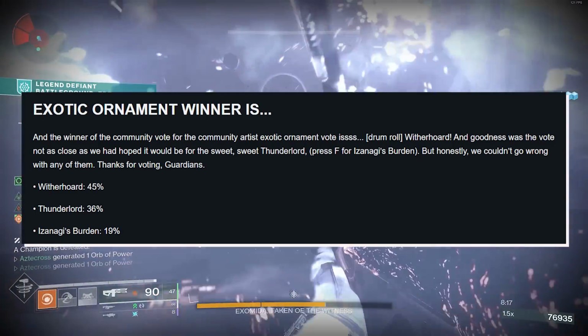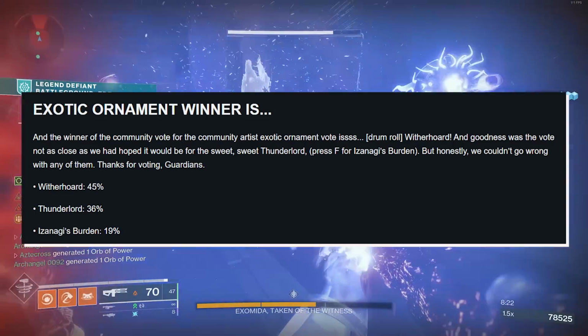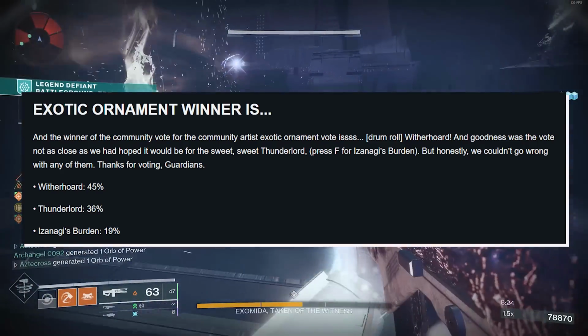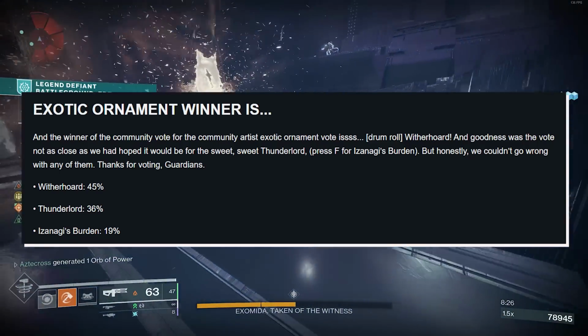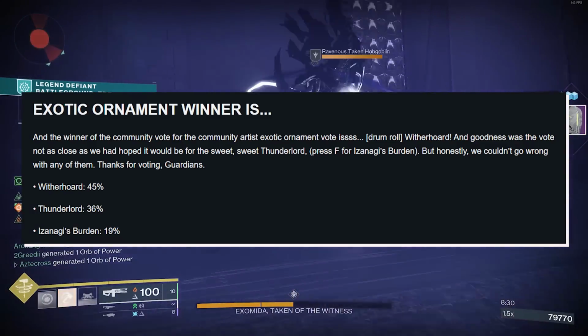Now, Exotic Ornament winner. And the winner of the community vote for the community artist Exotic Ornament vote is, drumroll, Witherhoard. Yes, and goodness, was the vote not as close as we had hoped it would be for the sweet, sweet Thunderlord. Press F for Izanagi's Burden. But honestly, we couldn't go wrong with any of them.